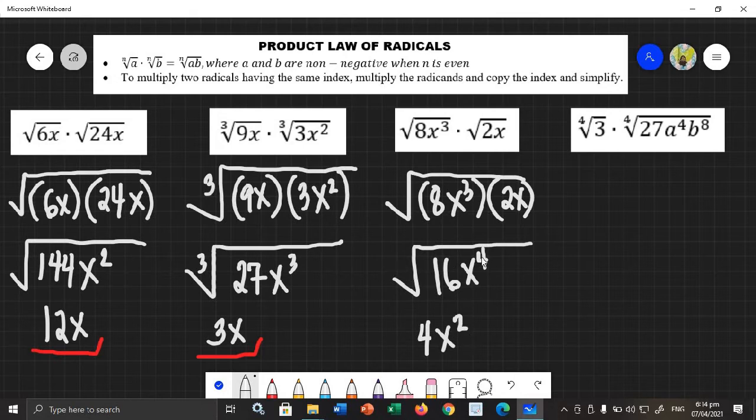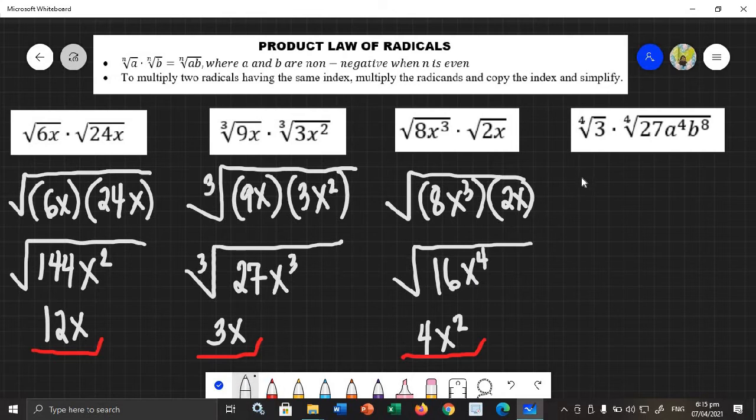So kung nako-confuse kayo regarding the exponents, what will happen here is you just need to divide the exponent of x by the index. So, di ba merong invisible 2 dyan? So, 4 divided by 2, that will result to 2. Same as this. Kaya 1 yung exponent ni x dito. 2 divided by 2, that will result to 1. 3 divided by 3, that will result to 1. Kaya hindi lang natin sinulat yung 1. Pero that is 1 yung exponent nila. Therefore, the answer here in example number 3 is 4x raised to the second power.